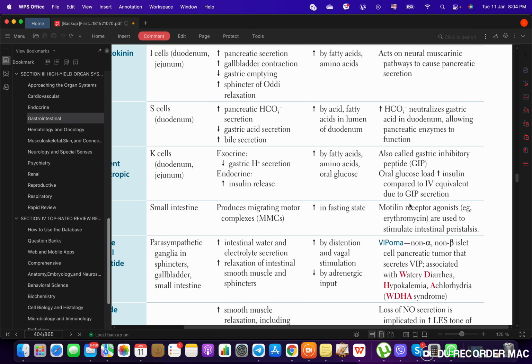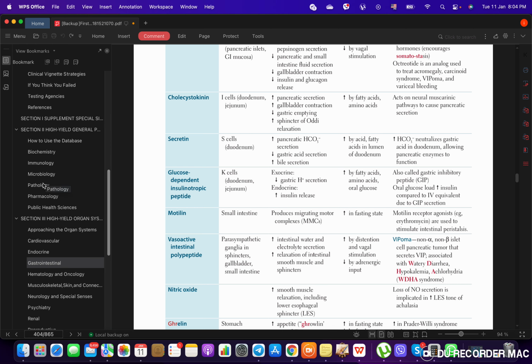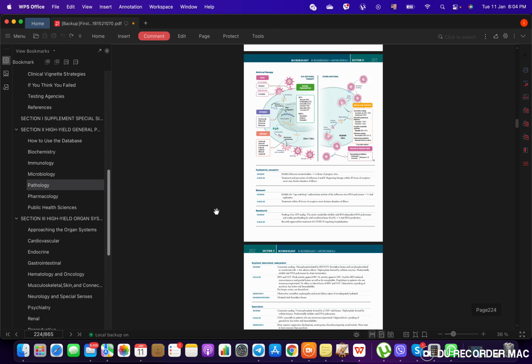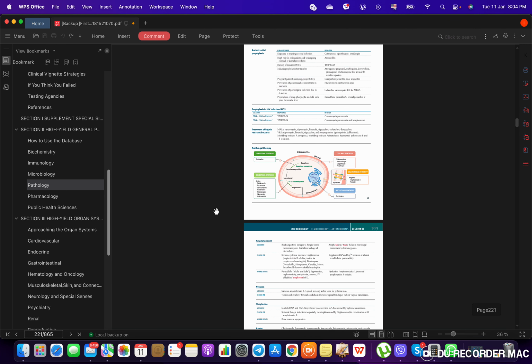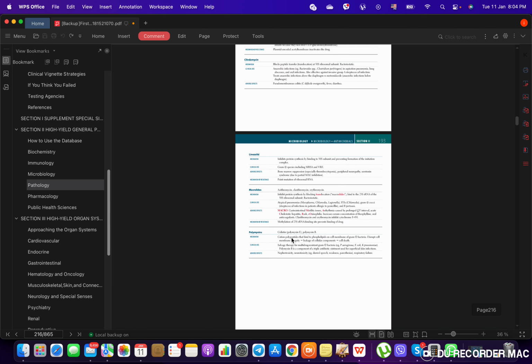So we even use, see, erythromycin. What is erythromycin? A macrolide. A motilin receptor agonist such as erythromycin can be used to stimulate intestinal peristalsis. Guys, people with diabetes mellitus can have neuropathy and destruction of the nerves that lead to the movement of the intestine. If the nerves are destroyed, you cannot give drugs that work on the nerve because they are destroyed. You have to give something that works from the inside, like erythromycin. You're like, wait. Are you telling me that we use an antibiotic to stimulate the GI movement? Yes, that's what I'm telling you. We use an antibiotic, erythromycin, to stimulate the motilin receptor to lead to GI movement.